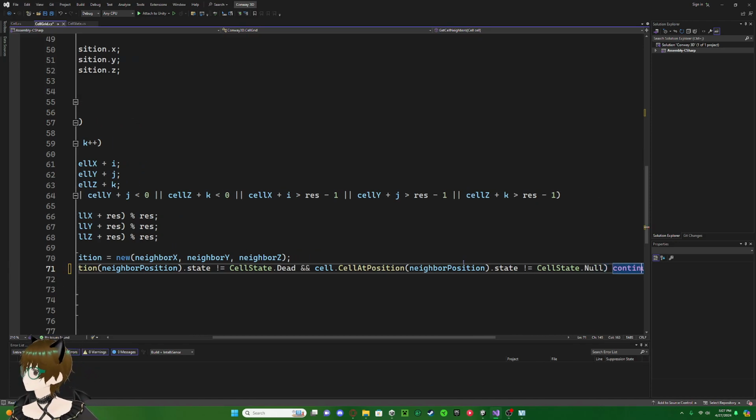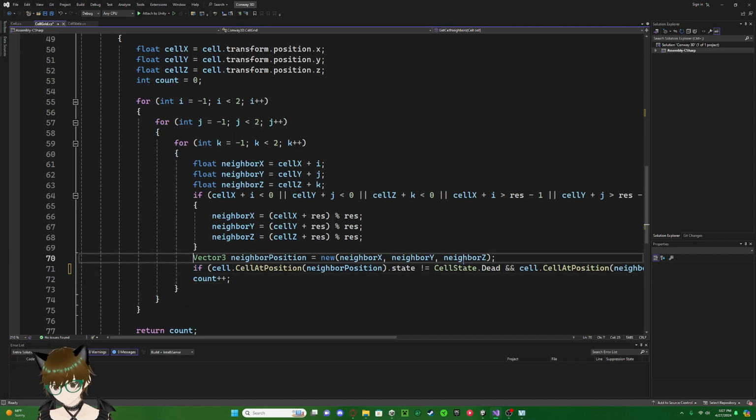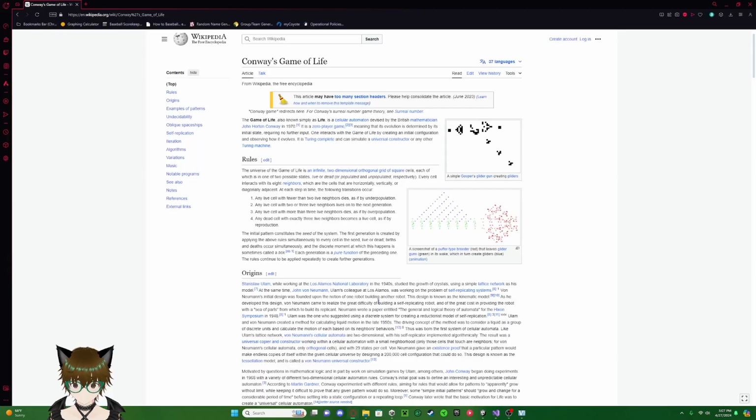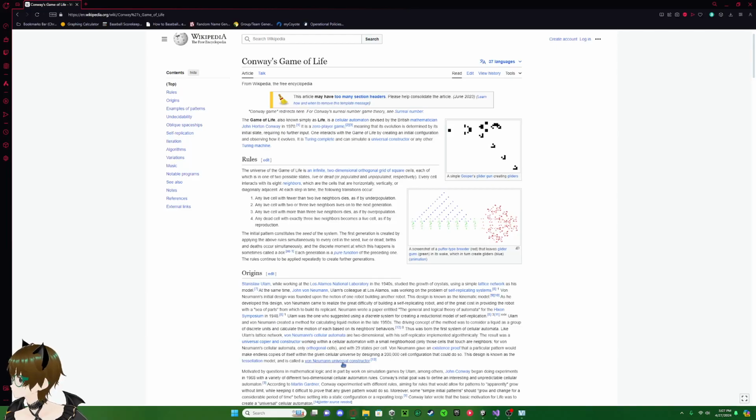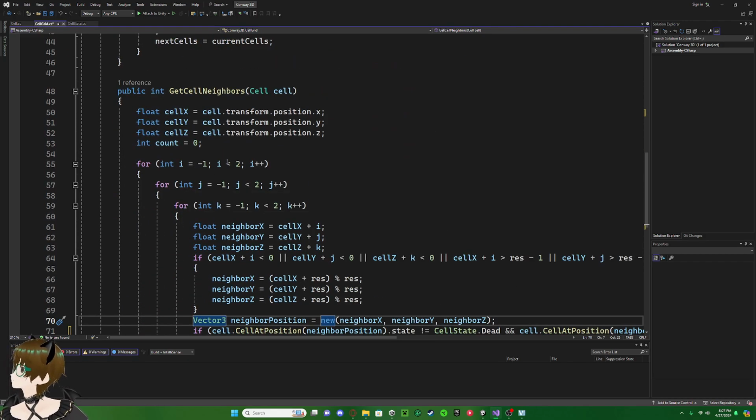If it is alive, we continue. Otherwise, I don't know. Okay, so we only count the neighbors that are alive. I guess this is the amount of neighbors that are alive, because I probably should have made that clear.